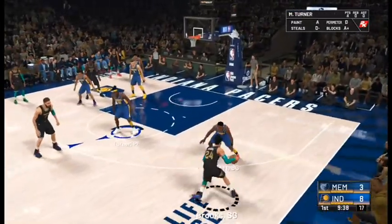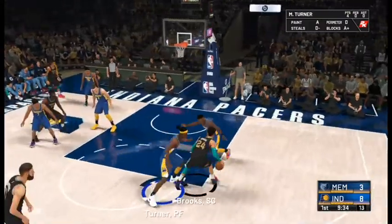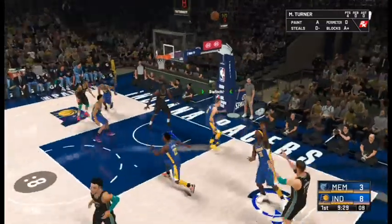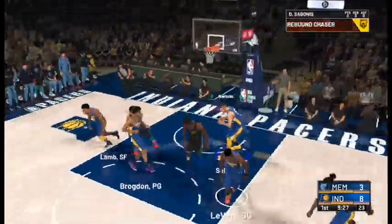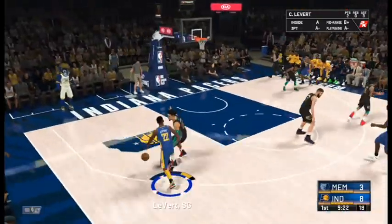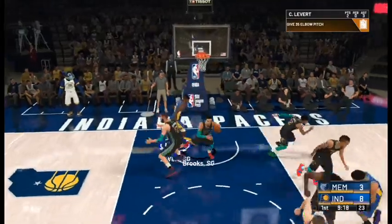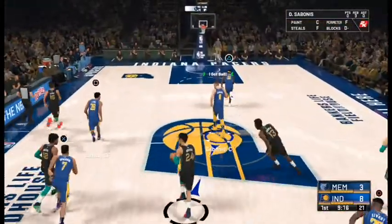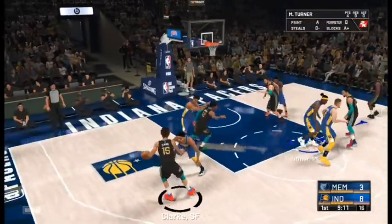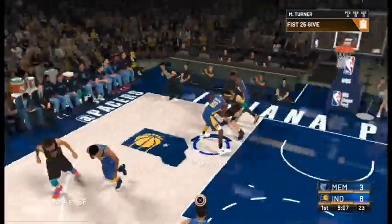And one thing I like about Brogdon is his size. A huge 6'10" wingspan for a guard gives him an advantage in matchups, lets him finish over smaller defenders as well. No good from Valanciunas. We know how good a shooter he is. It's frustrating for him when he's not able to knock down that kind of wide open look. LeVert. The shot, no good. Nice D from Brooks. Morant passes to Clark. About 3 minutes gone here in the first quarter.